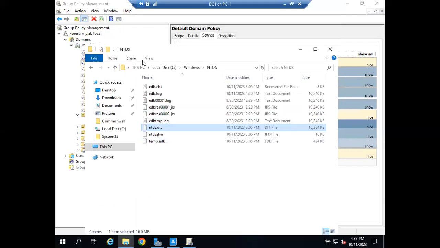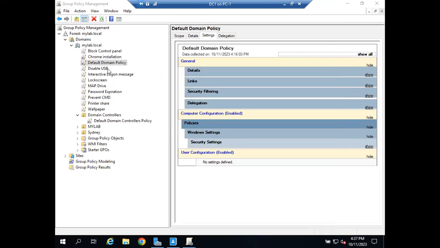So this is the default location. By the way, we also have the option to change or relocate this database directory from C drive to any other drives or locations. It's a very crucial and critical thing. So before relocating or changing this, be aware that if something happens or you are not able to complete that task, your Active Directory will crash itself. So be aware of this.